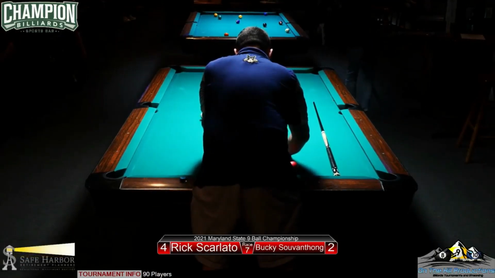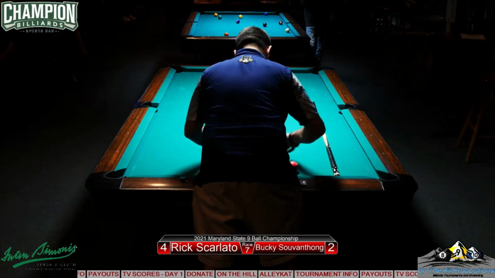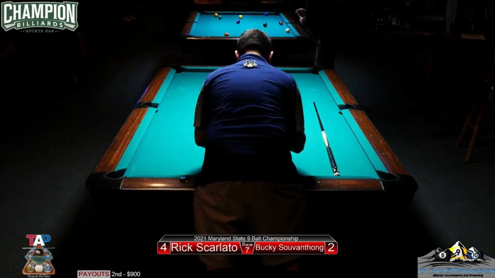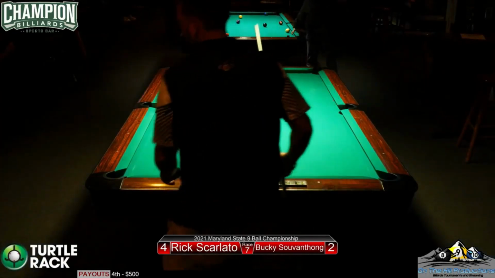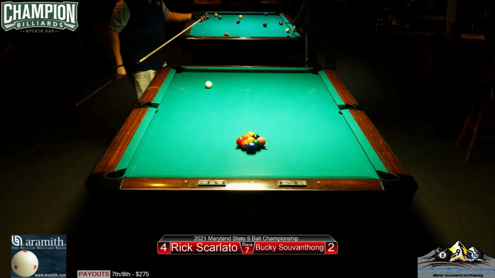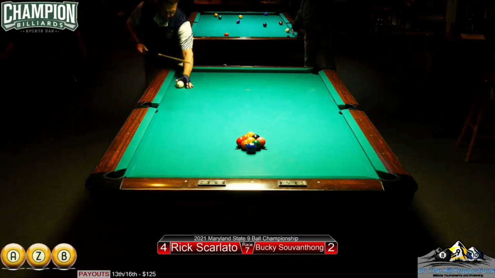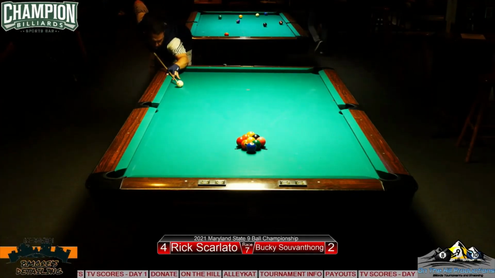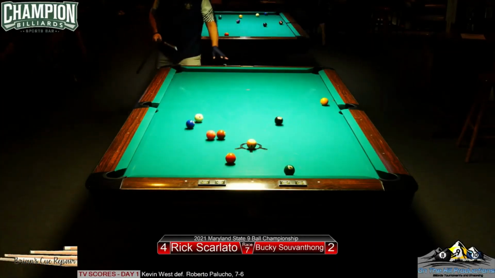In the same bracket as Rick and Bucky, I will be playing Christopher Funk. He was on the first match on the TV table today against John Francisco, and Chris is also the one who put me on the loser side in the Maryland State 9-ball bar box championship. The winner of our match will be looking to play Brett Stoudemire or Mark Nanashe. Then we have Thomas Haas and Nathan Childress, which unfortunately I'm pretty sure I'm going to be playing. I will not be able to watch that match. Trevor Dents and Aman Khan, Matt Kroll, and Mike Matthew. I think that's going to be a pretty good match.